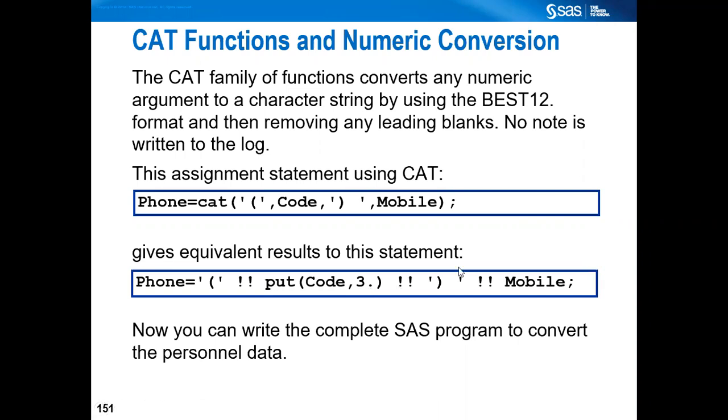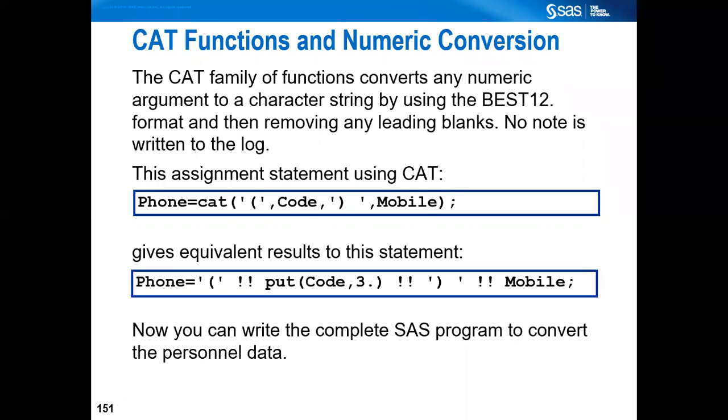All right, Ashwini, so let's put all the program together. Yeah, tell me. While using the CAT function in the code, why are there commas before and after the code word? It's because this is one argument which you want: opening parenthesis, this is one argument, comma, second argument, comma, concatenated with closing parenthesis with a space, comma, and the third argument is mobile. Oh, okay. Got it now?